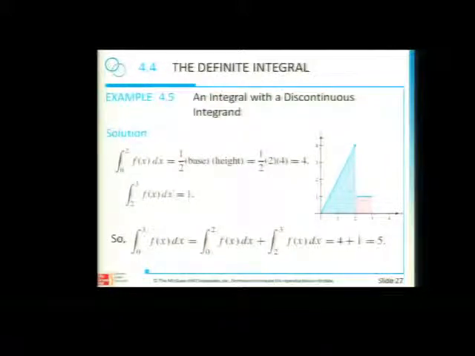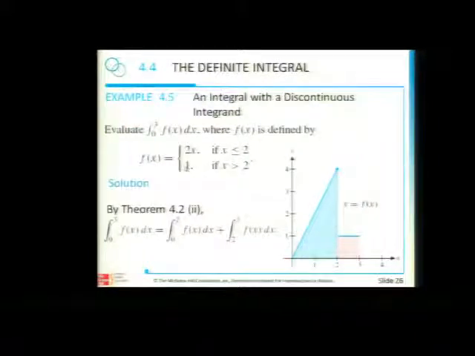So here we are using the definition of definite integral to find the answer. But you can see that this way is going to be very troublesome if the function is not so straightforward. These two functions are very simple, 2x and 1, so we can use the area, no problem at all, quite easy. What if the function is very complicated? Then, of course, you can still apply this technique, but it is going to be very difficult, isn't it? It all depends on the integrand, all right?